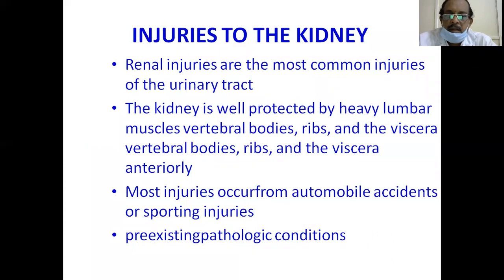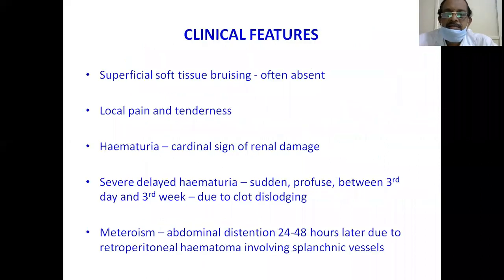So this is a repetition of what is there. The emphasizing point is, if there is hematuria with a trivial injury, think of pre-existing conditions. So what are the clinical features of renal injury? Renal injury is a part of polytrauma. Kidney injury is along with other injuries, and this has to be kept in mind.